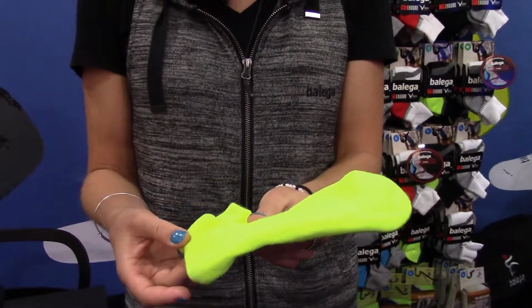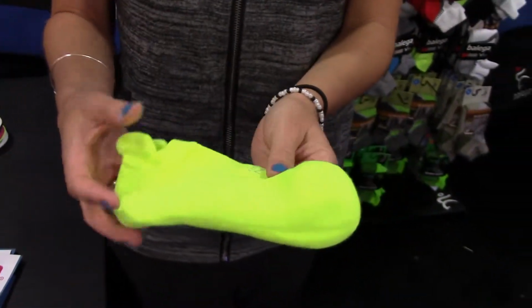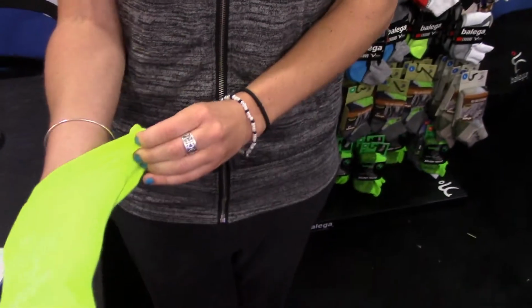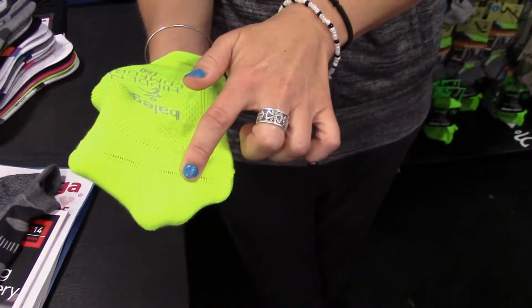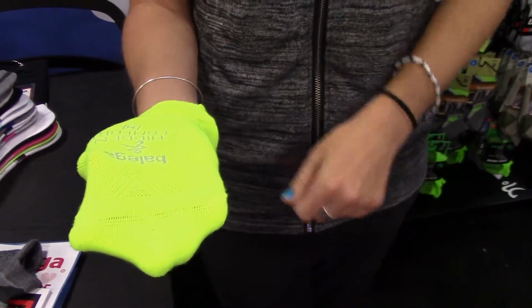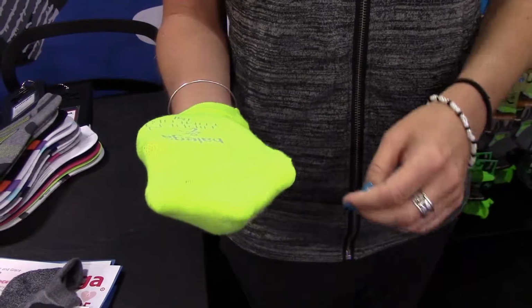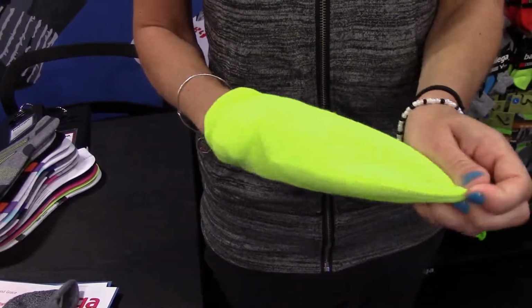Also, the tab here can protect your heel from the shoe digging into the back of your heel. And then we have a seamless toe as well. You can see here, this space, there's actually no seam there. So if you're on your feet all day, you shouldn't have any rubbing or any issues with the top of your foot. We don't have any cotton in our product. So as far as moisture management, if your feet are getting wet, this product will be excellent compared to cotton products.